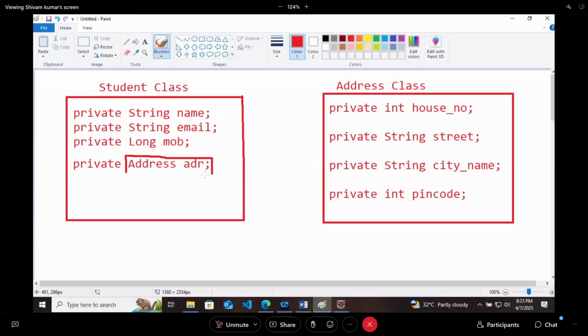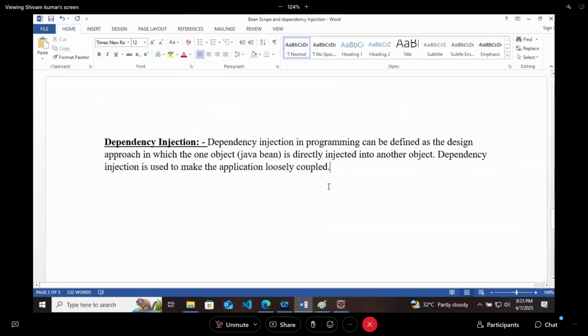Now let's try to do these things. But before that, types of dependency injection. Why are we saying this as injection? Yesterday I told it, right? What is the work of injection?